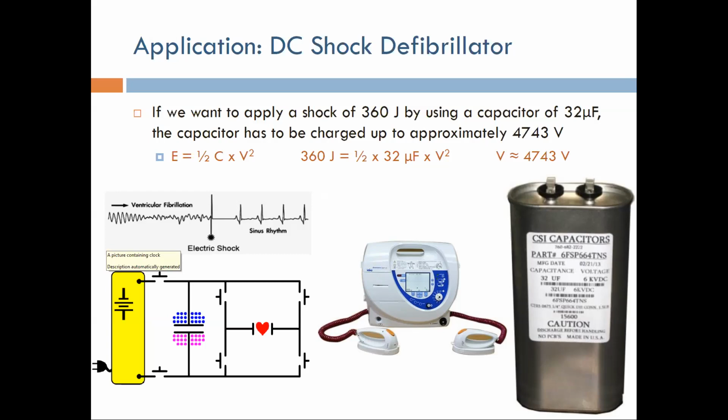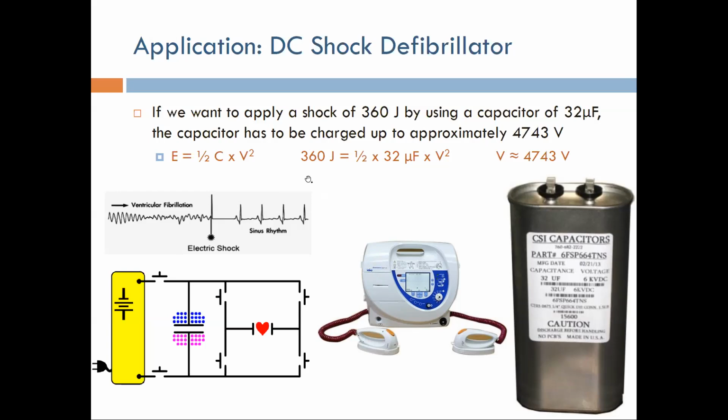Things happen in the heart in a particular sequence. You pump the blood from the atria to the ventricles at certain times. You cannot have both the atria and the ventricles pumping at the same time. If you do that, the heart will never work. So the sequence can be restored by passing this kind of energy through the patient.